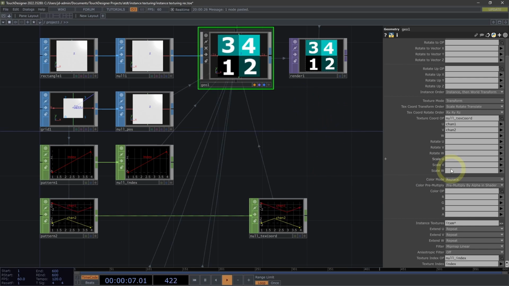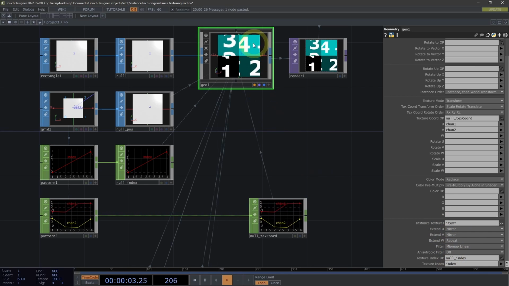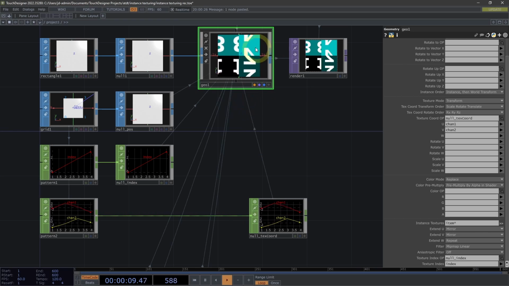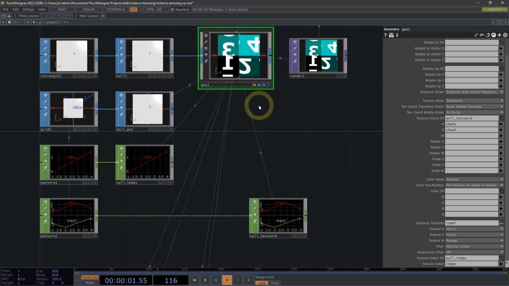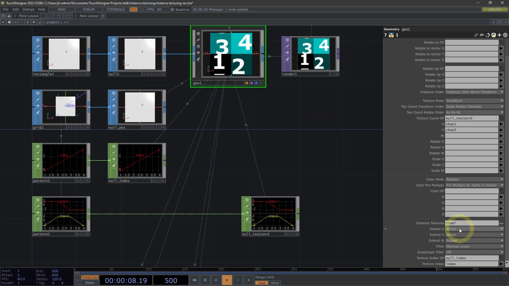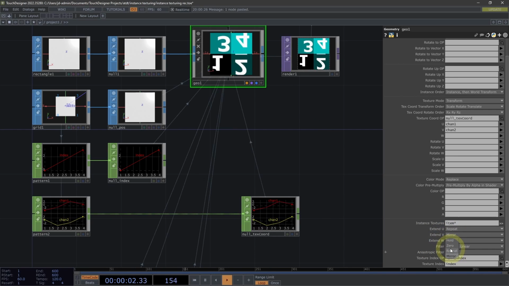So we can change this behavior by setting the extend mode here to something like mirror instead. And once we do that, instead of just a replicated, repeated number in the right orientation, we now have numbers flipped in all different directions, which makes things potentially a little bit more chaotic, potentially a little more interesting. Just wanted to point out that that is an option that you are more than welcome to play around with.